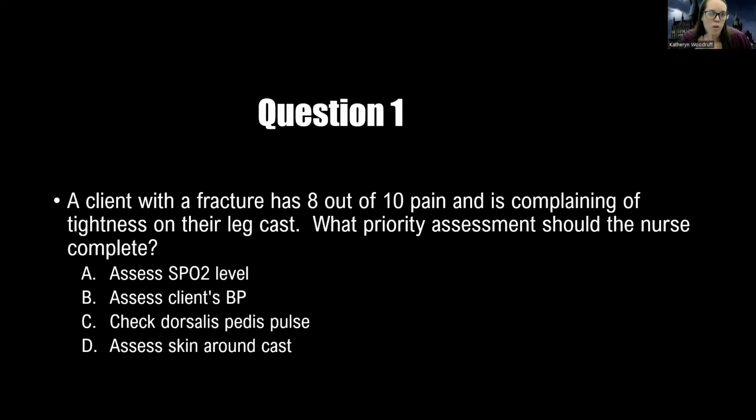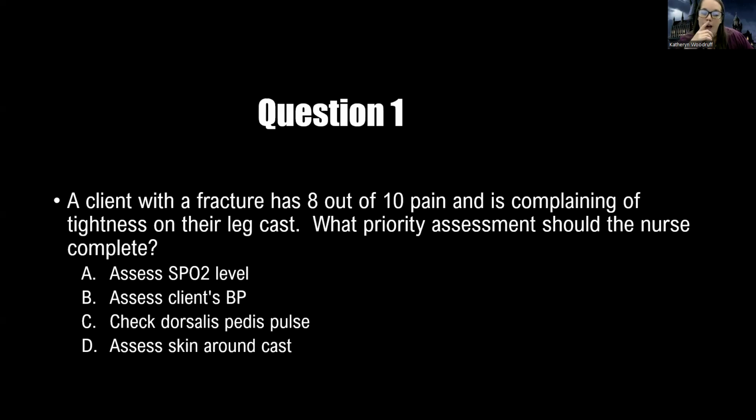You have to think about which one of these assessments is going to give me the best or most important information that's going to help me to make a decision. So in order to know that, if I had some knowledge about fractures, I would know that having increasing pain and tightness around the cast is an early sign of compartment syndrome. And compartment syndrome is all about circulation.